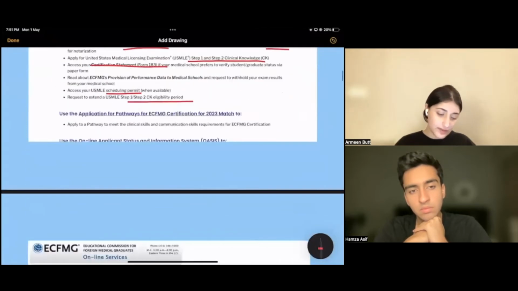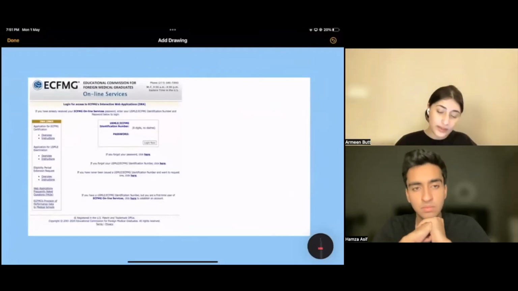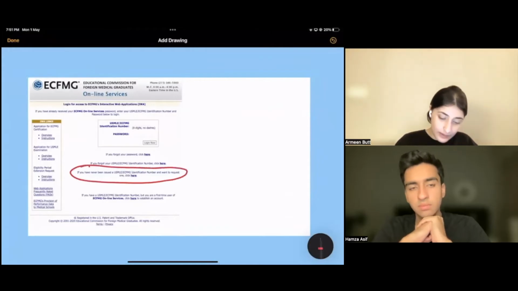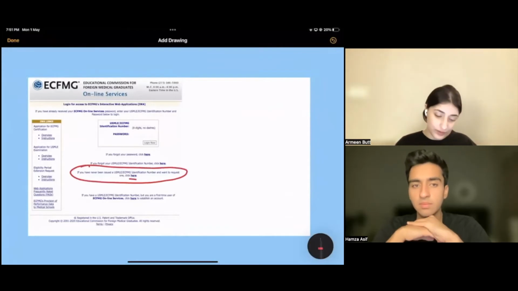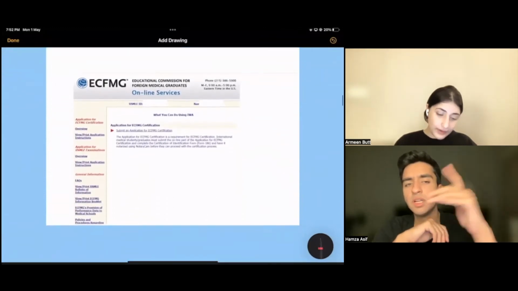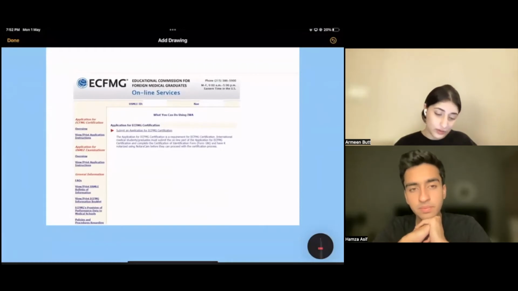The next screen that you will see is this. Now, this is the login portion for the ECFMG portal, and what you want to click on is if you've never been issued an identification number, so you can start your registration process. Right, so the next step, you will fill out your biographic information. It's going to ask you lots of questions. Please make sure you do this properly, double check the boxes, and make sure that you fill out the details correctly for your online login. Match them with your passport if that's possible. Yes, you want to make sure that your details do match with your passport.